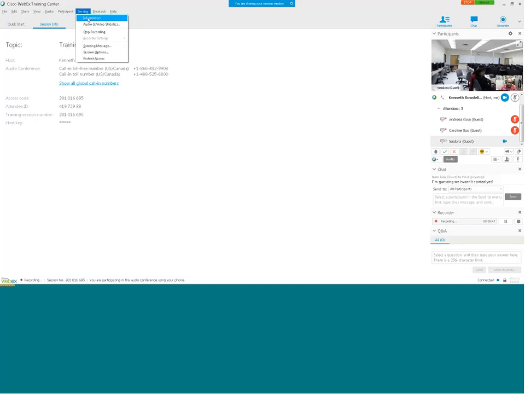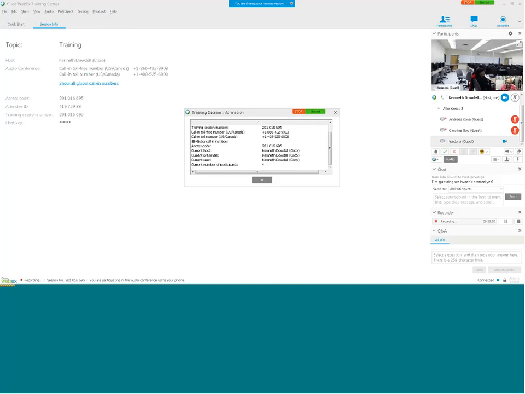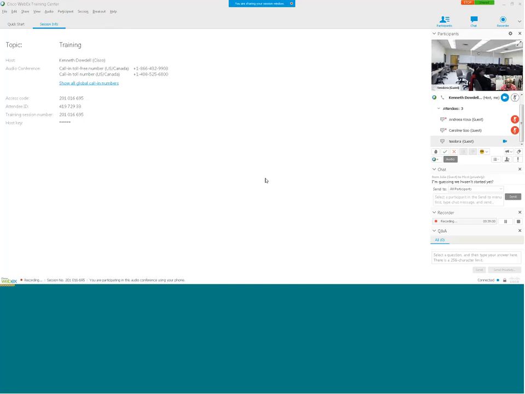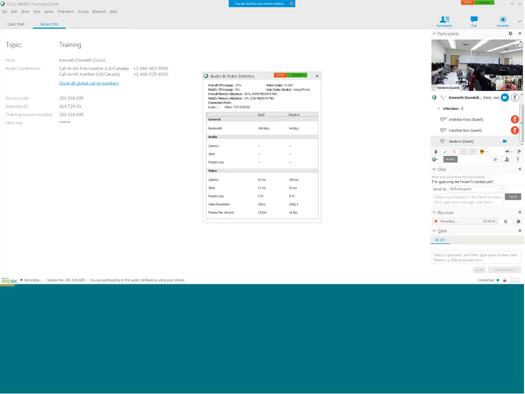So in the session menu, just information about your session, showing who the current host is, the current presenter. We have the participants. We have the numbers that are assigned to this training session. So if anyone wants to call in, you have that on hand. Audio and video statistics. It shows the video, the latency, if there's any jitter, the resolution right now that we're using. Just video information. Audio information would be available if we were on an internet-based call, but because we are using our telephone numbers, that information isn't necessary here. It's not being tracked here or kept here.